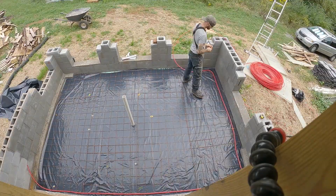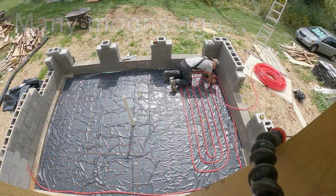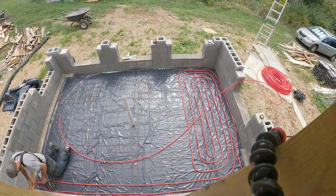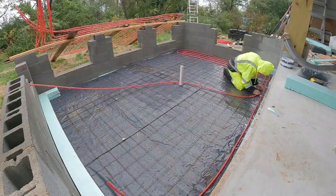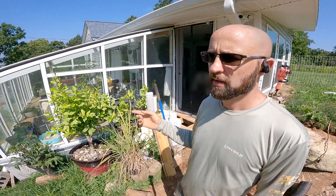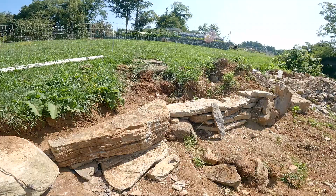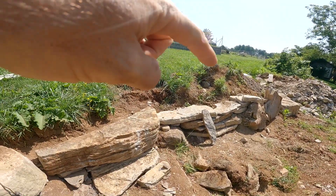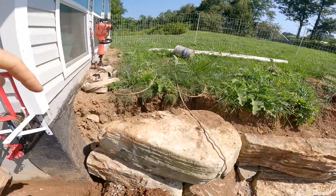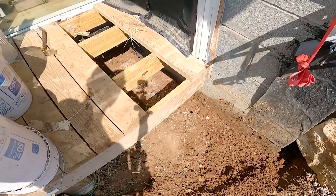Inside the solarium, I have all the cooling tubes put down into the concrete. I have two layers of cooling tubes that I'm going to be flushing the water from the cistern through to cool the greenhouse. Those lines I haven't put in yet — that's what I'm working on today. I'm going to be following the path from the cistern behind all of the rocks down and straight into the greenhouse.